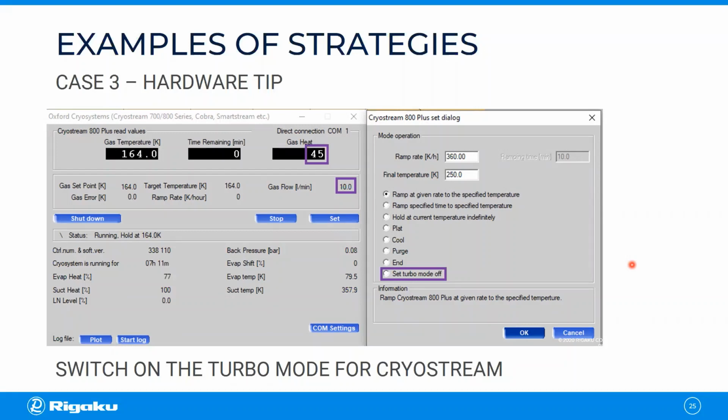And thanks to that, you see the gas heat indicator goes up. That means that we have better performance of our cooling device, and that basically allows us to reach temperatures faster and to reach lower temperatures. And if your instrument is not as fast as the new Synergy, it allows you to actually collect in a narrower temperature range. So that, as I said, will cover lower, narrow temperature changes.